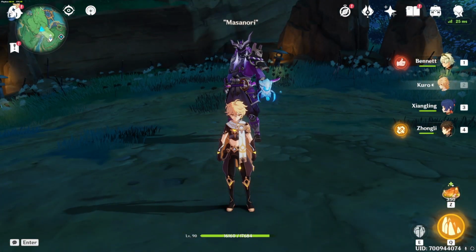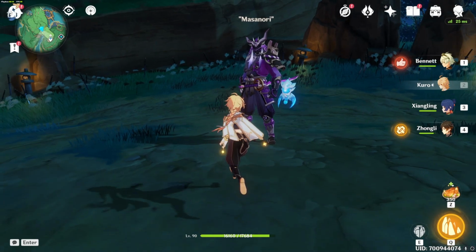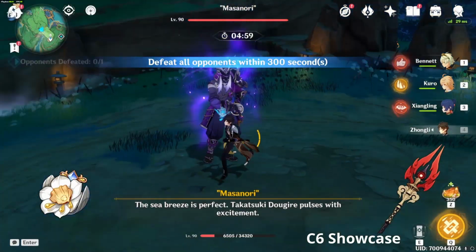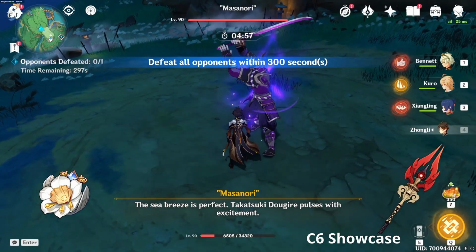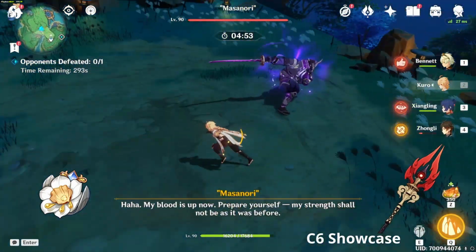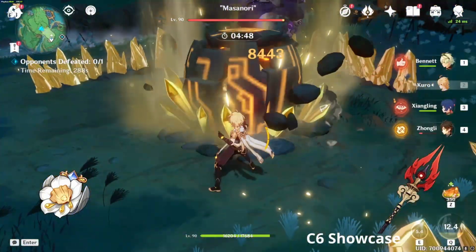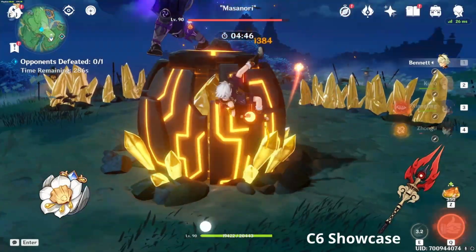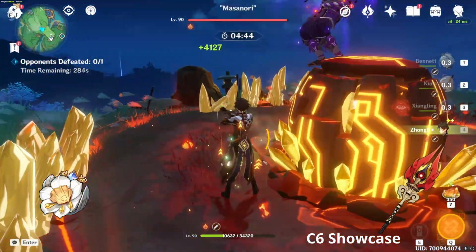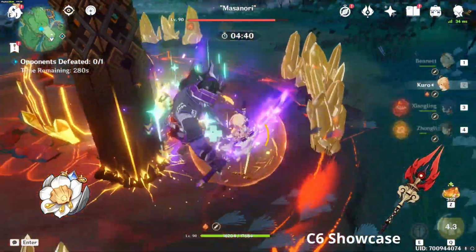And now a C6 Zhongli showcase with Refinement 1 Staff of Homa. Okay, let us go. I also got Zhongli's health bar below 50%. That way we can use Staff of Homa's buff as well. Come on. Pillar should be still below. Okay, there we go.